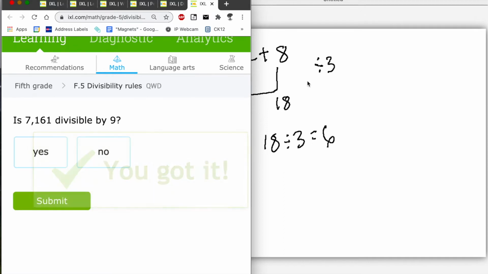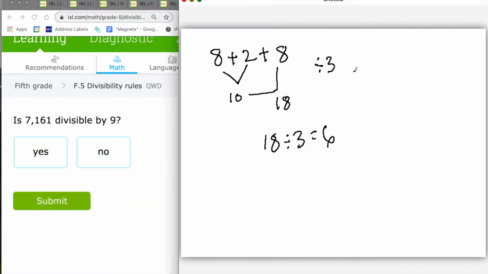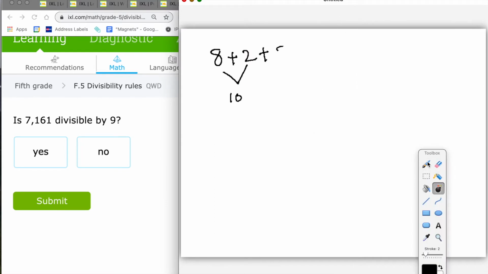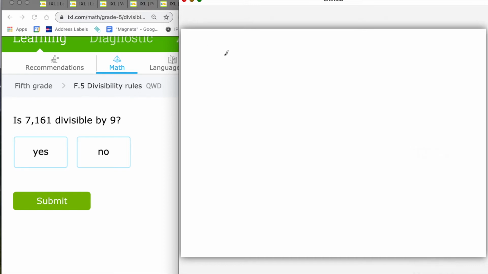It's the same thing for 9s. And perfect, we actually got a 9 problem. So for this one, I might ask, what is the rule for 9s? And she might say, I don't know. And I say, okay, the rule for 9s is just like the rule for 3. And we just did the rule for 3. Do you remember what that is? And she might say, oh yeah, adding. And I would say, okay, yes, here we go. We're adding numbers. What does this equal? These are all low, so I wouldn't ask her to try to combine to make a number that equals 10. But she might say 7 plus 1 is 8, 6 plus 1 is 7, 7 plus 8 is 15.